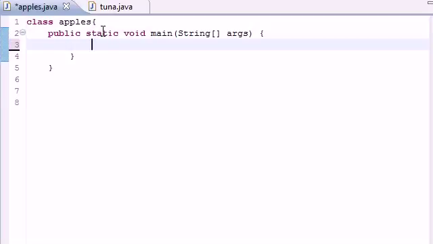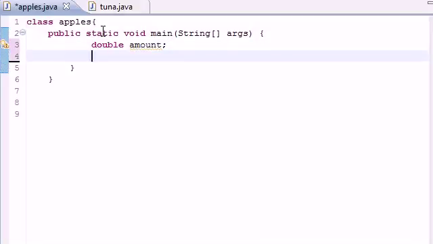So we need three variables: double amount, and we don't know what this is yet, so we're just going to leave it set to nothing. Double principal, and again, we're using double because we want to use decimal points. We can't use int because these aren't whole numbers. So double principal, we know what this is, 10,000, since that's how many subscribers I have to begin with, and don't put the comma there.